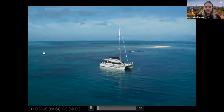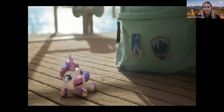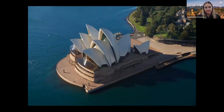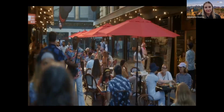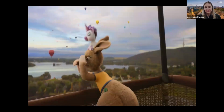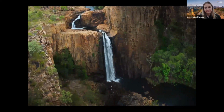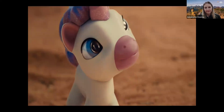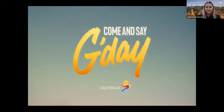What a beautiful day to go snorkeling. You guys been out to the Great Barrier Reef before? The Great Barrier Reef? Huh? Here we are. G'day. Where am I? Australia. And you look like you need a holiday. Show us what you got. Let's go. Welcome to the Sydney Opera House. It's remarkable. Yep, it's amazing. Whoa! I love it. What is it? A wombat. Me too. Come on! G'day, mate. Hear that? We're mates. Woohoo! Jump! G'day, my name is Freddie. Wow, there's nothing like Australia. Special, huh? It would make a great movie. So what are you waiting for? Come and say g'day. We come from a land down under.